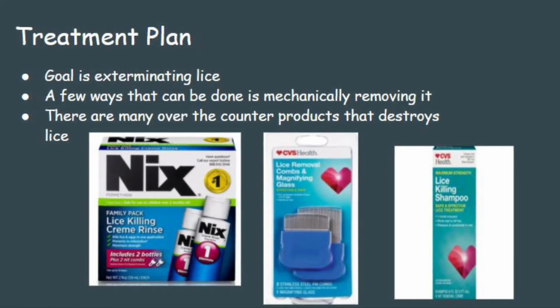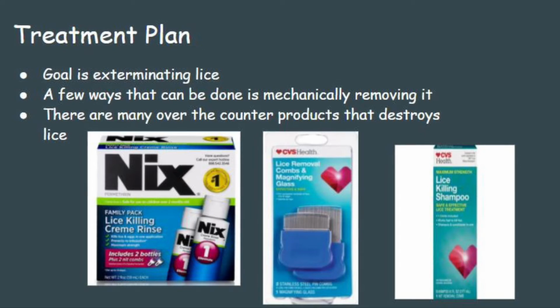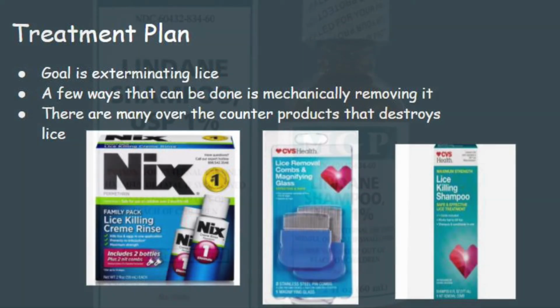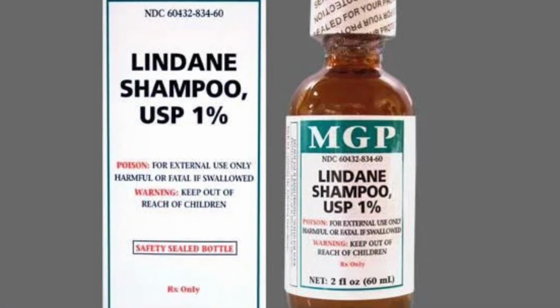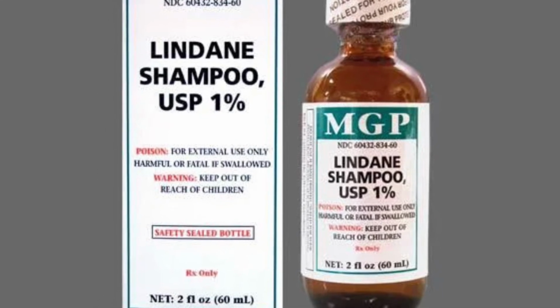Option 2 is when you mechanically remove the lice. This involves using a fine long tooth metal lice comb to comb through the hair in sections. This will manually remove the nits. Both options are aimed at killing the parasites. However, if both of these options fail, there is one last resort. If the two previous treatments are ineffective, then Lindane may be prescribed. Lindane is a controversial, highly toxic topical medication that is only used as a second-line agent.